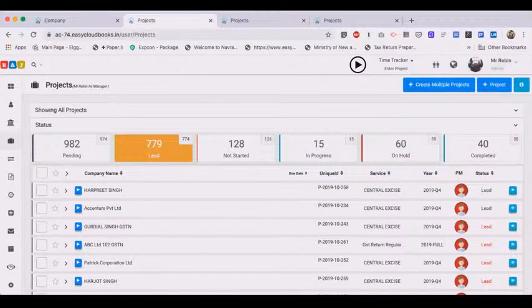Why conflict, sir? Because your client will be getting automated emails again and again that we are expecting your documents. It will create tension between you and your client. It is a system, sir. The train will definitely run on track. If someone is lying on the tracks, it doesn't mean the train will stop on its own. It is a system. It will run on its own. Yes or no, sir?